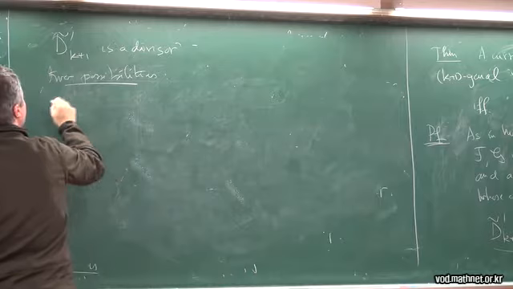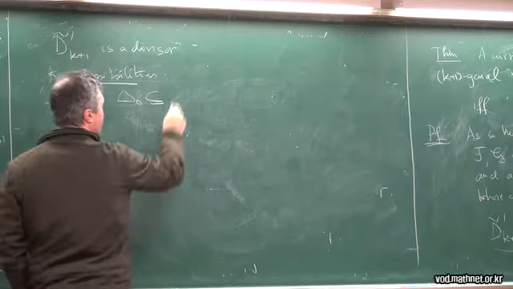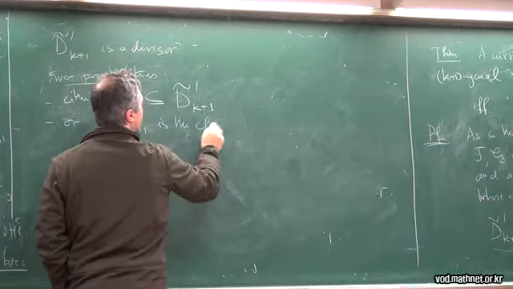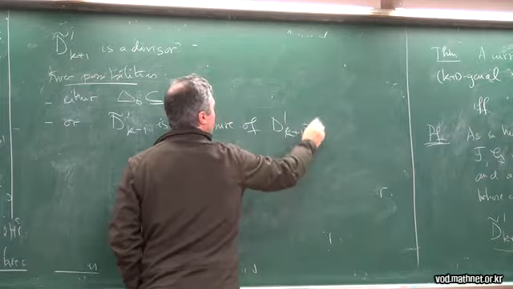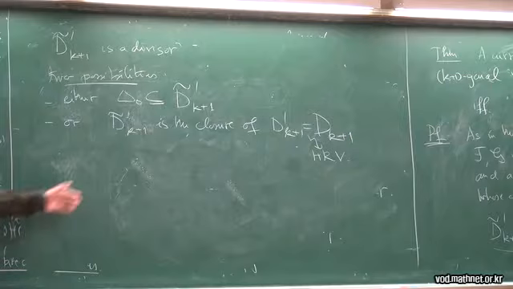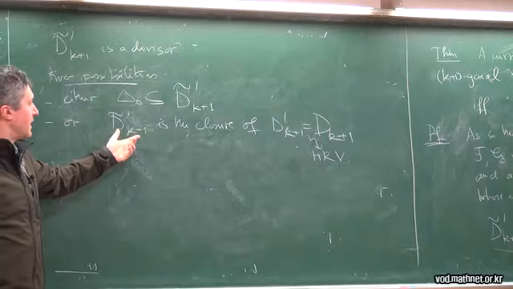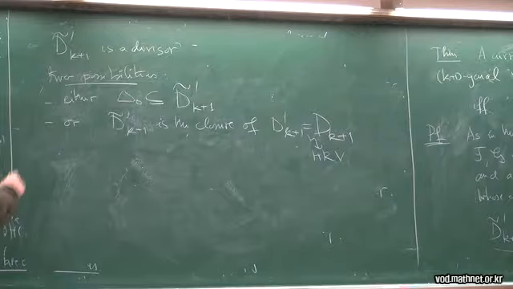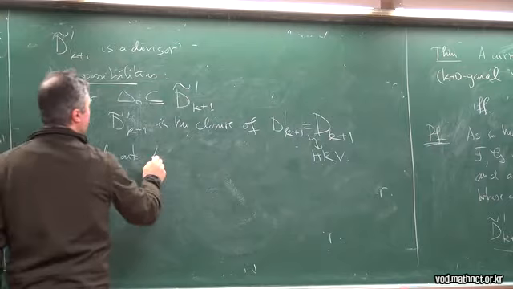So the first possibility is either delta 0 is a component of delta tilde prime, or delta tilde prime k plus 1 is the closure of delta prime k plus 1, which is, by Hirschowitz, Ramanan, Voisin, delta k, k plus 1. Sorry. So what we try to prove is that we are in the second situation, that a curve has KK1 different from 0 if and only if it's a limit that occurs in the k plus 1. So we need to rule out the first case.